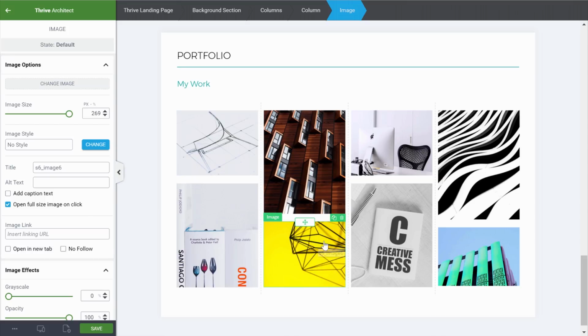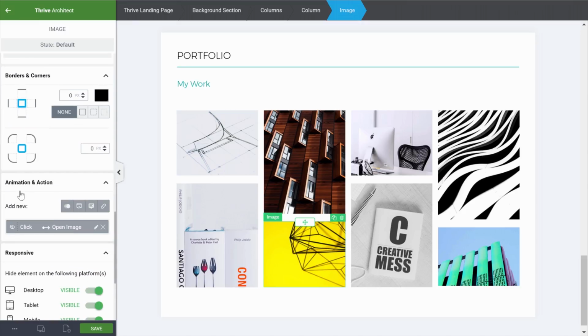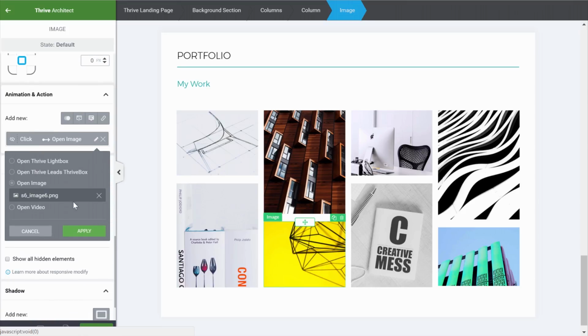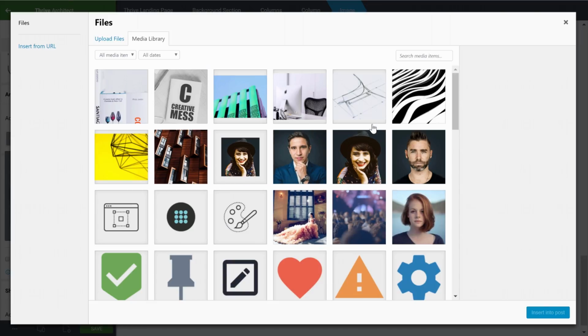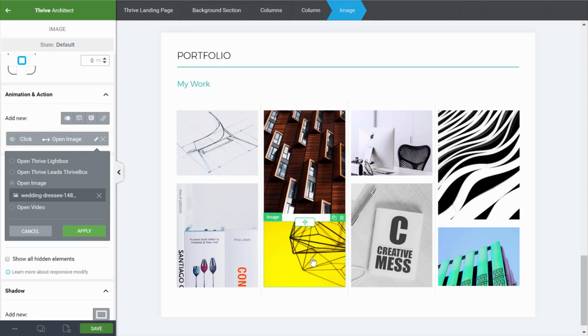But once you click on this, there's something else that you can do that's even smarter, especially if you make this nice looking layout. Because here you might not be able to show the real image. Maybe you made a special thumbnail for this image. In that case, if you selected this open full-size image on click and you go to animations and actions, you can see that on click, it opens an image. And then when you go to edit here, you can actually change the image from here. So you can choose another image. So this means that you can have on click open any image.